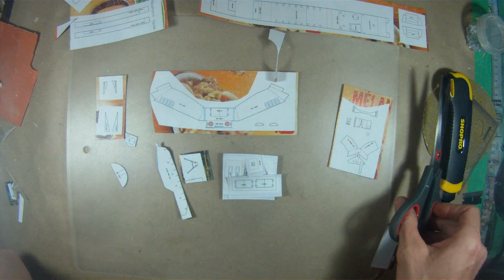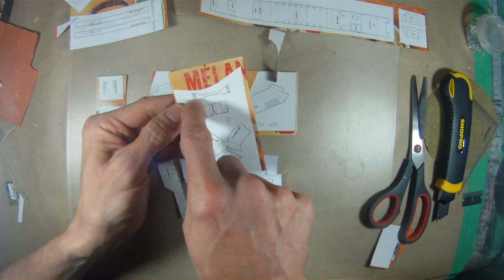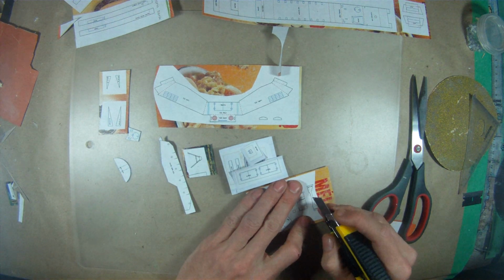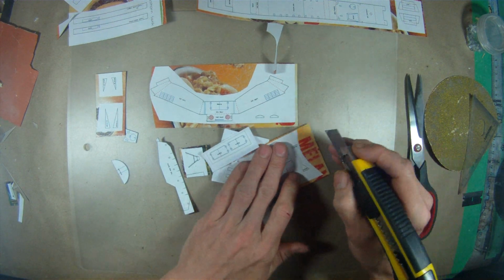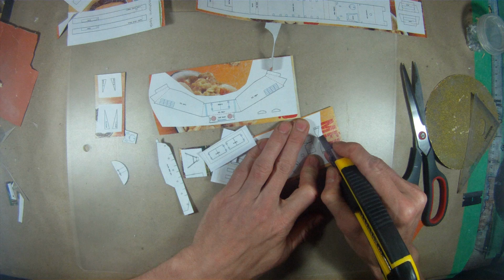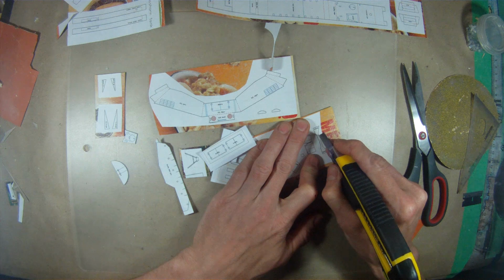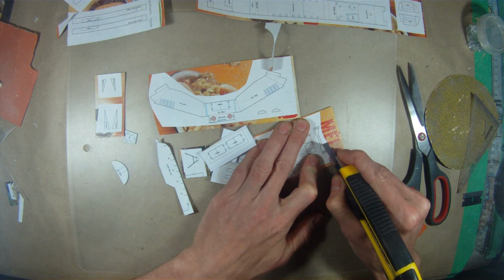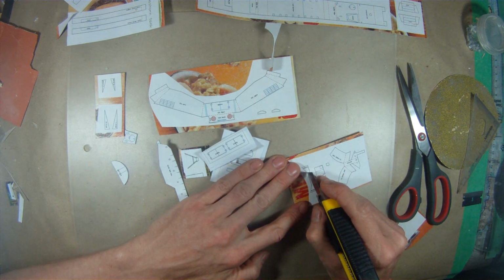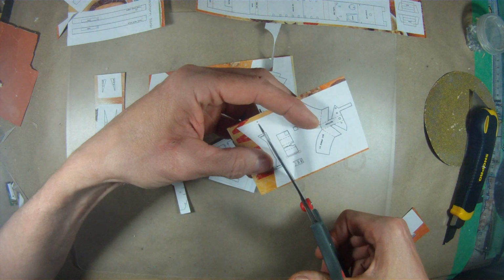So even with tight circles and stuff, there's not really much of that on this model. This is a bit of a challenge piece to cut out. Again, you're going to want to use this to get these inside cuts free, so when you cut the main piece out, it just kind of falls away rather than you having to try to dig your scissors in. And again, it's good practice just to flip it around and cut that little bit from that side. And then this should easily come out.